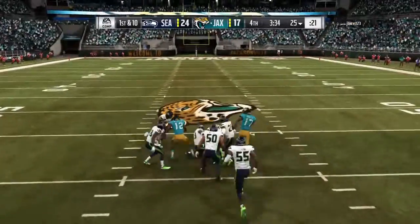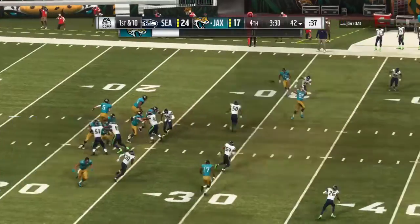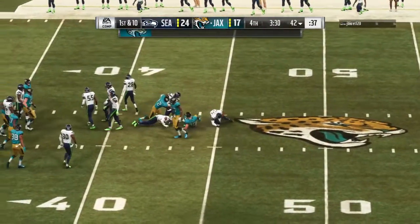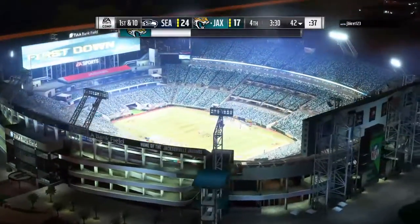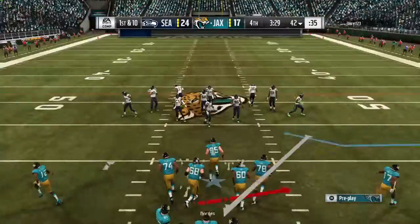Let's see if they can come back and put together a similar drive. And we'll see if they can do just that. And they get him down, but not before he takes it across the 40-yard line. That's a good way to start the drive. 17 yards and a first down. Well, clearly one of his advantages as a passer is his height. Sit back in the pocket, fired over the middle. That makes things tougher defensively, doesn't it?